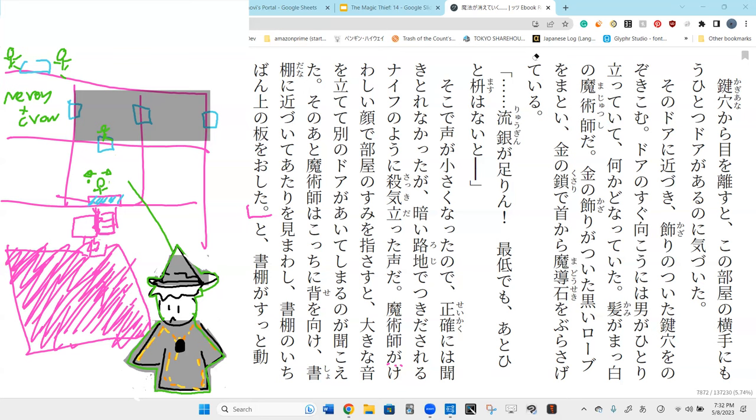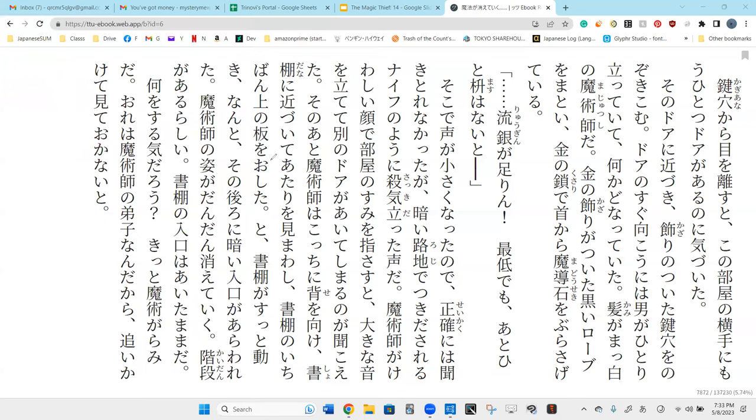Before you read the next part, because I'm going to have to delete my picture and I worked so hard on it. So this is what the floor plan of the place is. Another set of this bookshelf, if you remember, because you've already read this, is stairs that go down to the basement. So that's it, I'll delete it. Okay. Now you can continue.